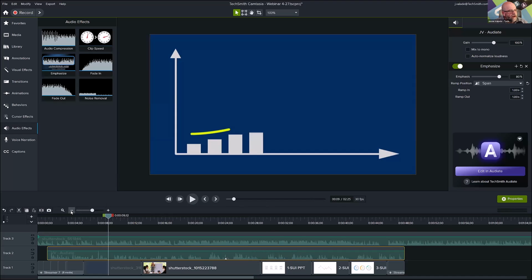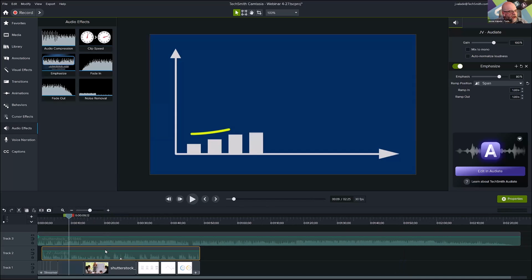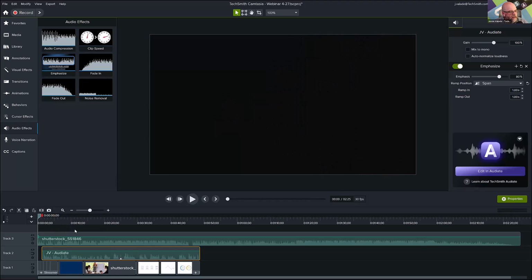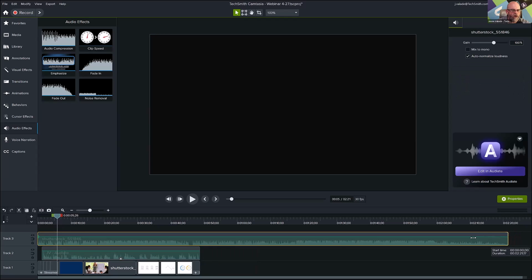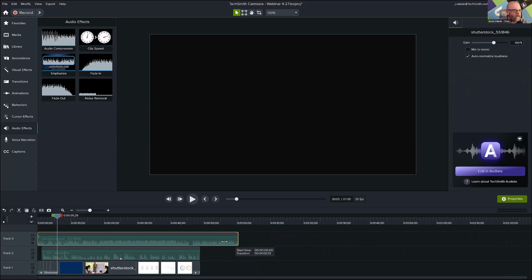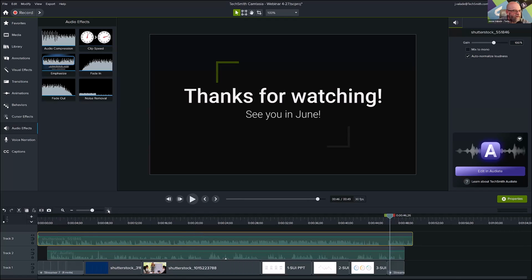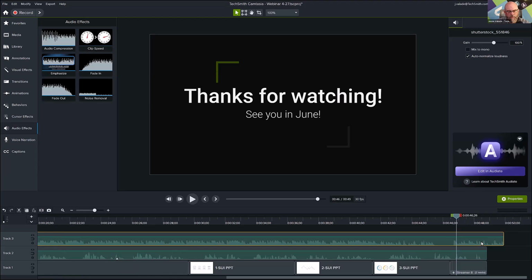One thing I do want to have you notice, though, is when I put that music track on the timeline, it goes well past my recording. The easiest way to fix that is to take my mouse to the end of the music, click on it, and drag it to the left so that it trims it down till pretty close to the end. I like to get it kind of close to the end, so there's a little bit of music after what we're talking about.